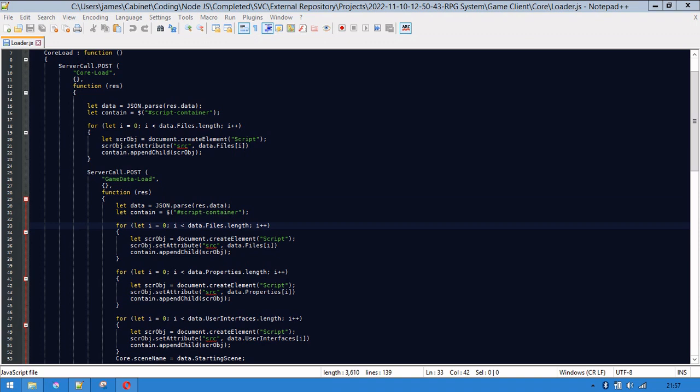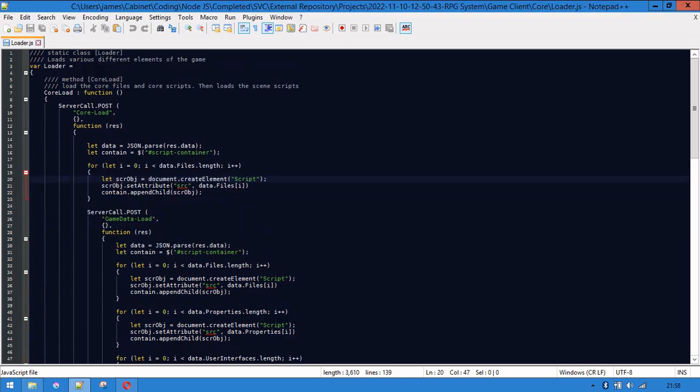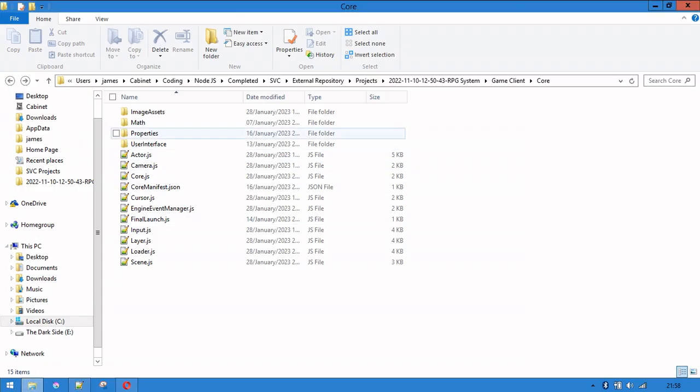Today I wanted to make a script synchronized loader, so the scripts wouldn't have a race condition, essentially. But before I go through all of that, I just want to say that I've gone through and changed some of the documentation elements, and I've actually added some in. And the main differences are going to be on the actor.